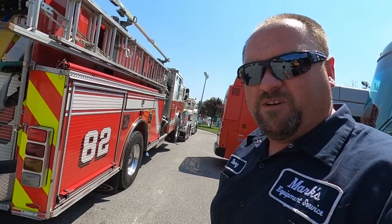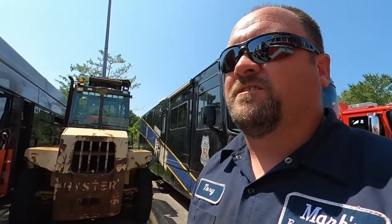Guys, we're out here today at Cummins of Glen Burnie. The fire department actually just got this truck back from them. They did an in-frame on it, but I realized it'd be a good one to make a video on here. So this particular truck has the infamous TAC 4 suspension everyone seems to be afraid of.